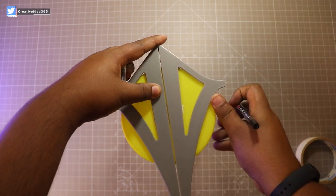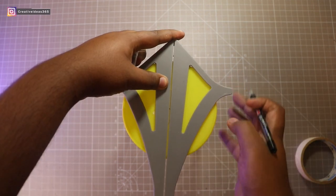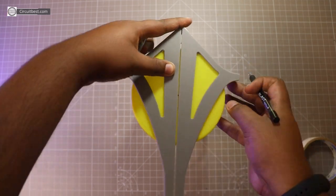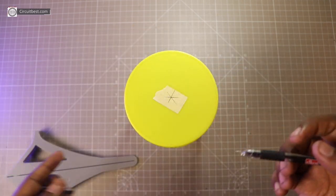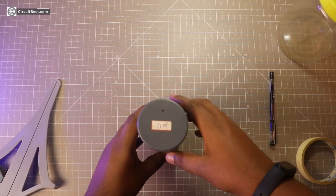Now you can rotate this slightly and do the same thing. And voila, the center is marked. Okay, so now let's try this on the spray painting bottle cap.